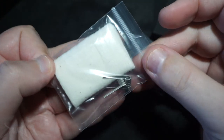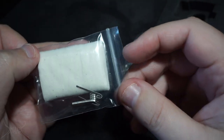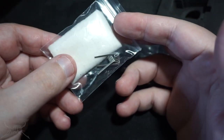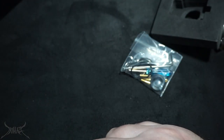This is something that we're seeing less and less of. I don't know if it's laziness or the way that they look at it is there's not much of a need to include this because no one's going to use it. They're going to use their own coil. They're going to use their own cotton. But it's a nice touch. It's almost like they're promoting this for people that are just starting out vaping.